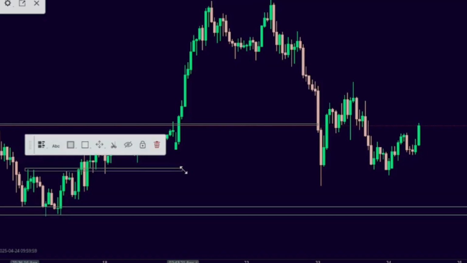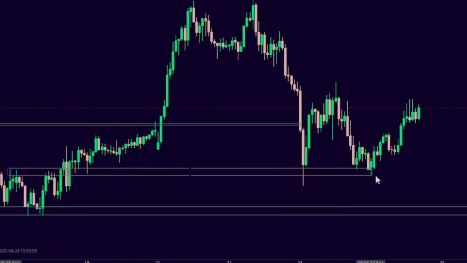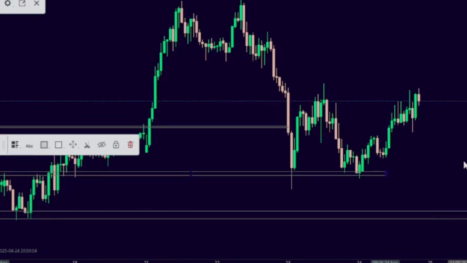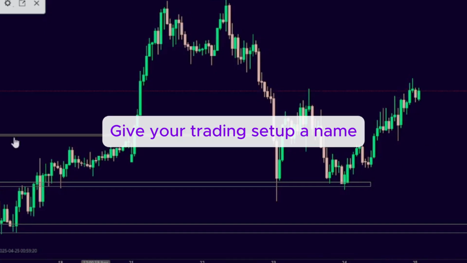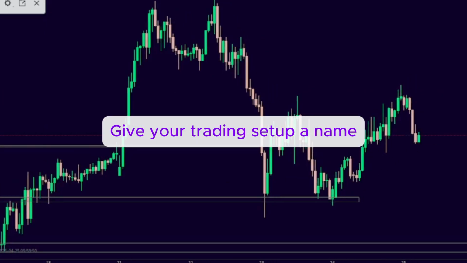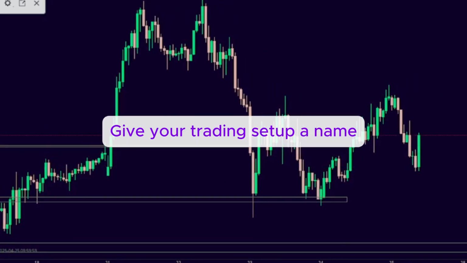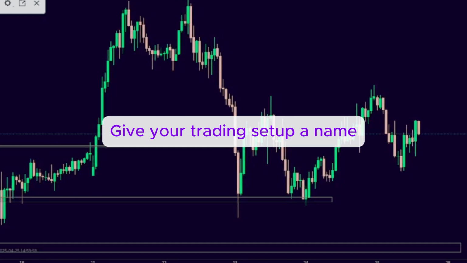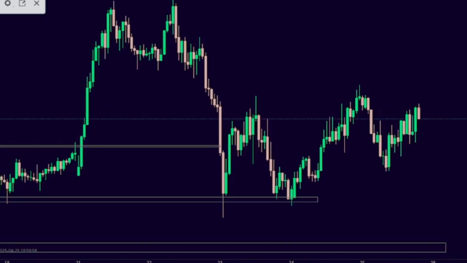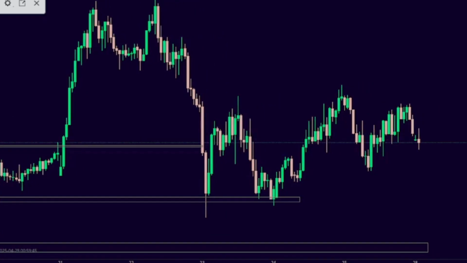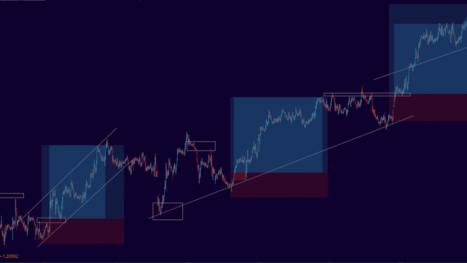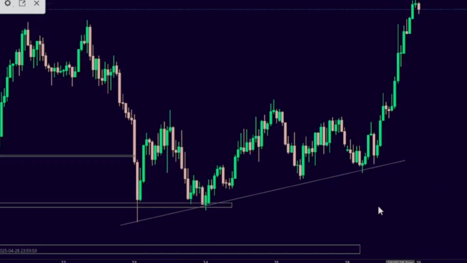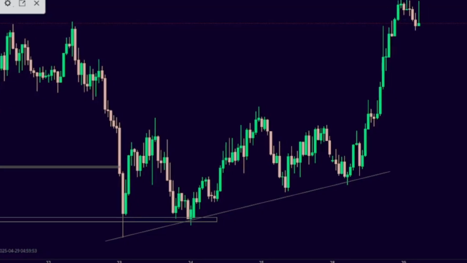And one thing I will advise you to do: give your trading setup a name, codify it, make it look like a personal setup, even if it's an idea borrowed from another trader. Give it a name. So I will say setup A or setup B, the win, the loss. The next thing I will do is look for that specific setup. Any win, I will record the win. I may just mark it like this. If it's a win, we'll mark it. If it's a loss, we're still going to mark it also.